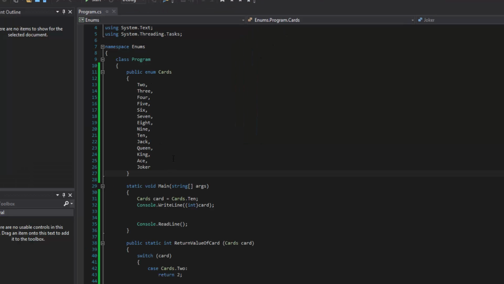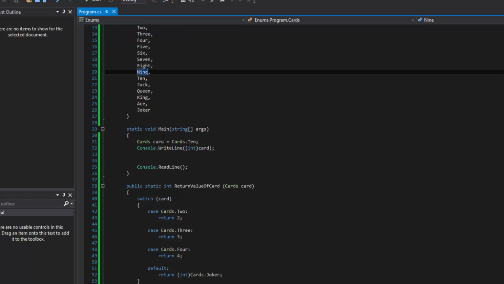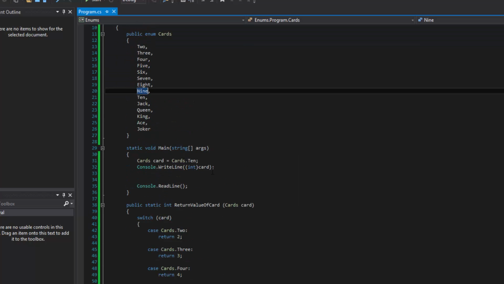But what if we actually want to give it a value that is meaningful and actually makes sense? Because remember, in blackjack, the card game that we were dealing with in the last video, 10 actually has a value of 10, and 9 actually has a value of 9. So wouldn't it be nice if the underlying values that C# infers are those actual values, so that we don't have to worry about printing it out, or we can actually check against those values?